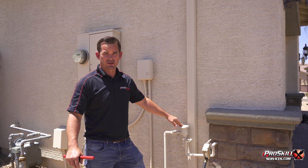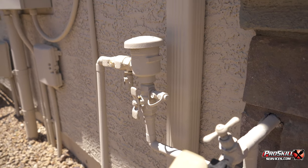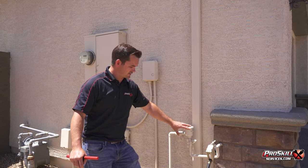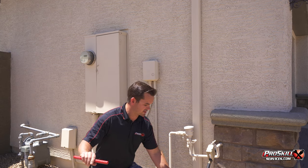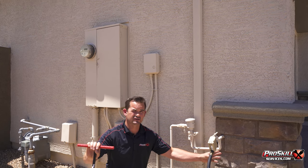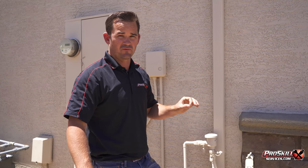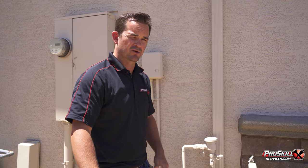This is what's called your landscape irrigation vacuum breaker. A lot of times people think this is the whole-home shutoff valve because it's coming up out of the ground and it's got a valve on it — but this is not that valve. If you had a main riser out here, there would be a secondary line coming up out of the ground that would tie in right directly below your hose bib. So if you have this setup, almost always the shutoff valve will be in the garage at the front edge, as we just showed.